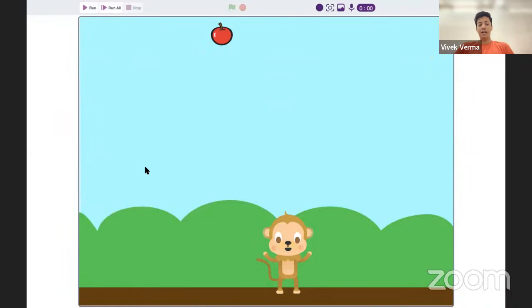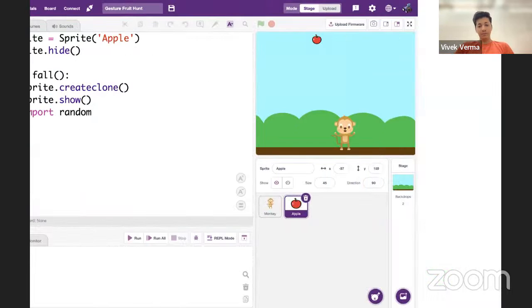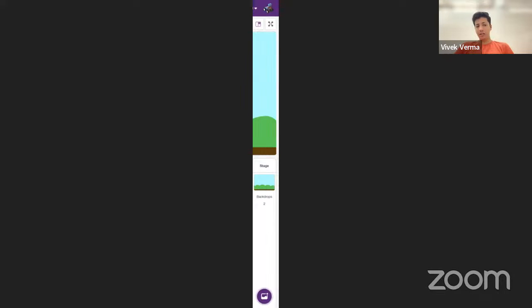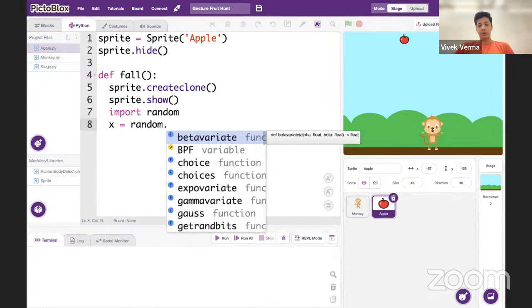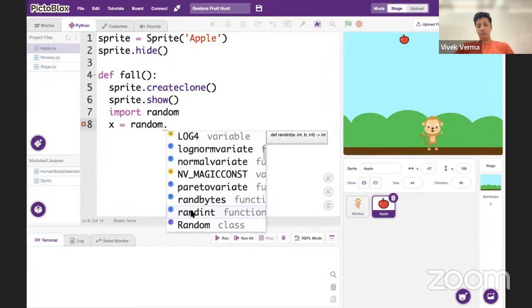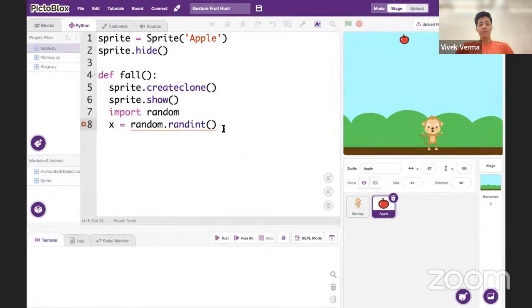So to do that, I'm using the random function. I'm calling the random class first, and then I'm using its function. So let's use the random function. We will make a variable in which I'm putting the X value. Let's name it x equals random dot, all of the random functions will be here. So randint. That will let us give a value here. The value will be negative 200 to positive 200, because that is the maximum value for both sides of the X coordinates, right? And that we are putting inside the x variable here.